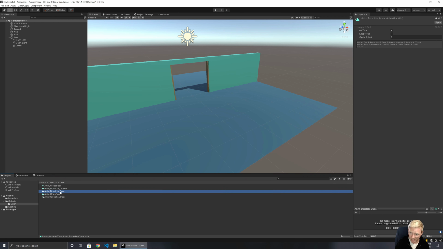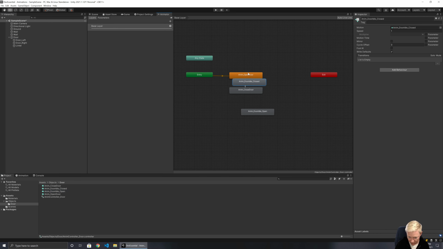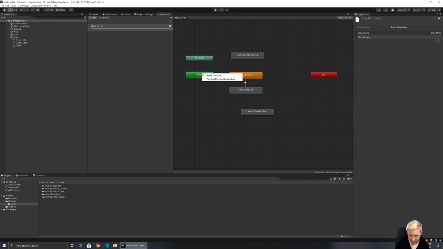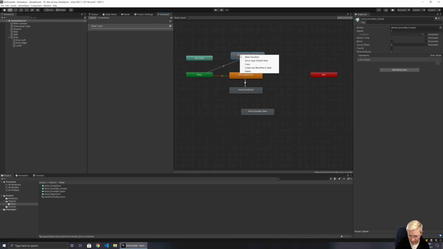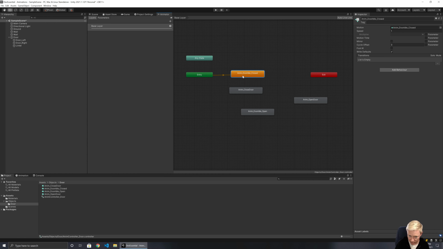Idle animations typically will be looping items. And then in our animator, we can see our different ones. So we want to start in door closed. So we'll make a transition, and this is going to be the default state, which actually means we don't need the transition in there because it's the default one. So we're going to start at closed. I'm going to get rid of these transitions. So we go from closed.